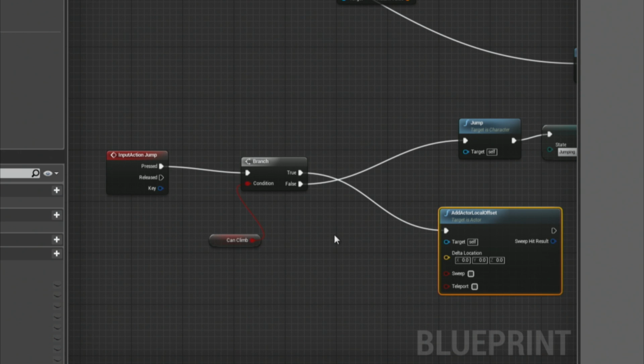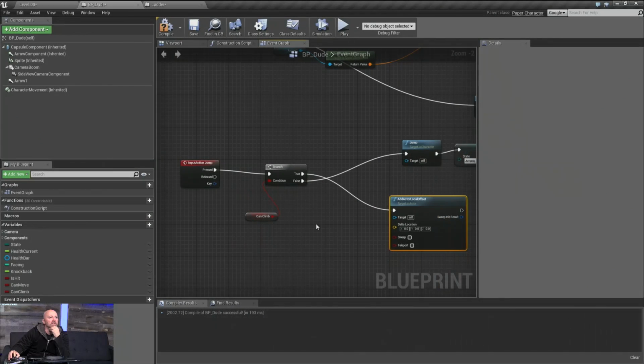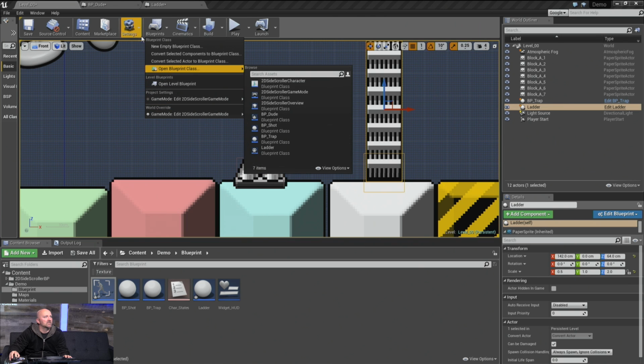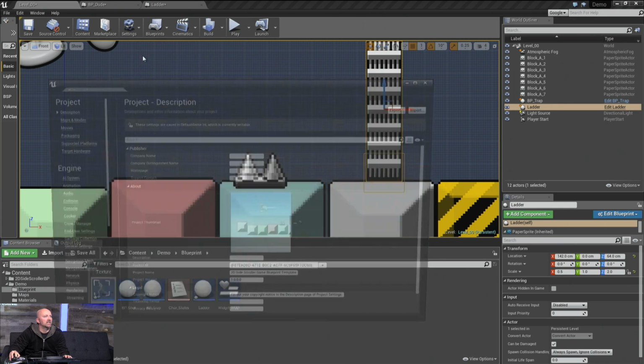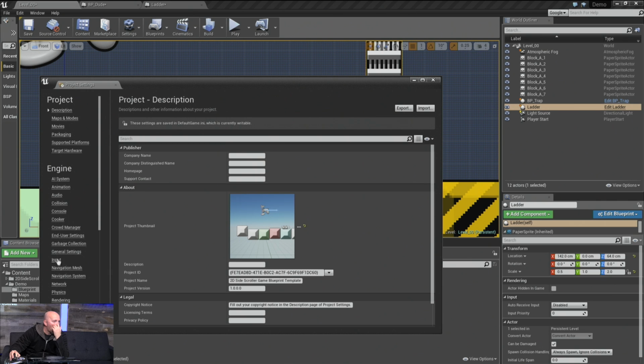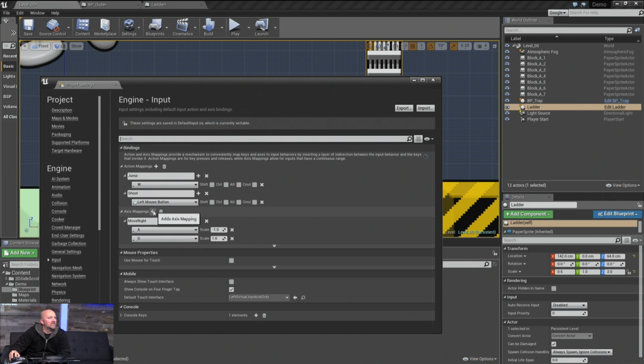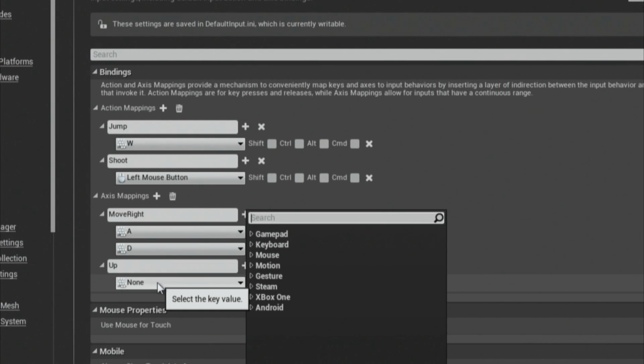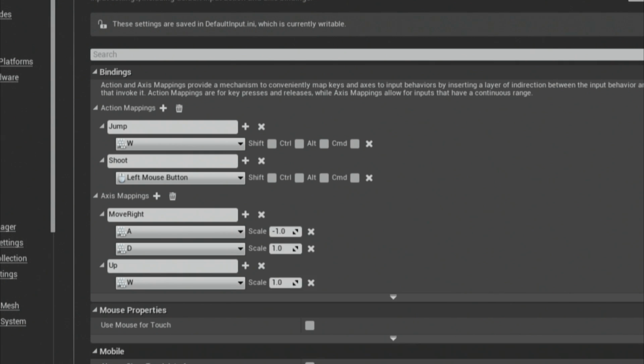Actually, I think this might be easier with a tickable component that's ticking. Let's double up on our inputs here real quick. Where are our settings, project settings, input, move right. So we'll call this up, I guess. This will be W. Okay, so I'm basically duplicating jump and W here.